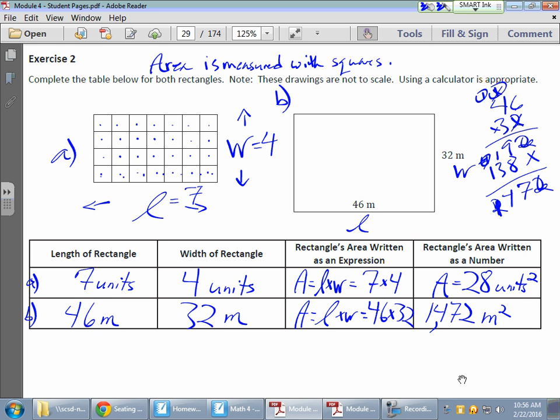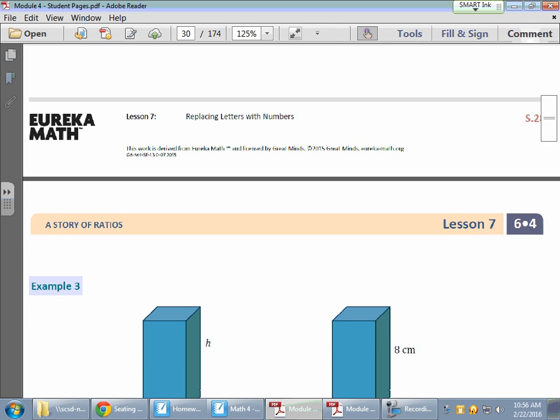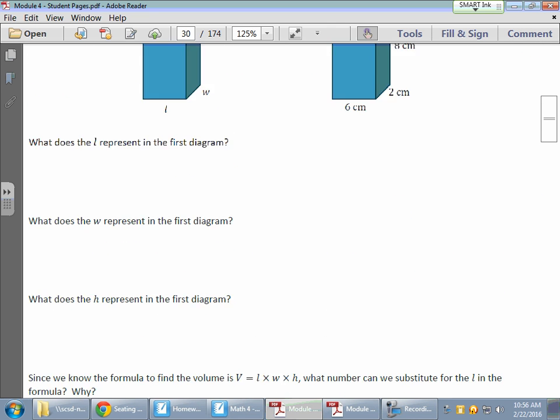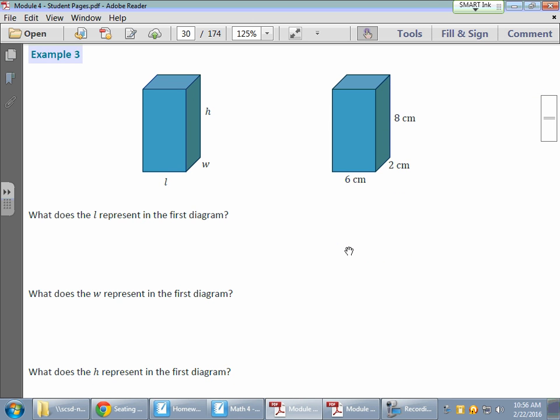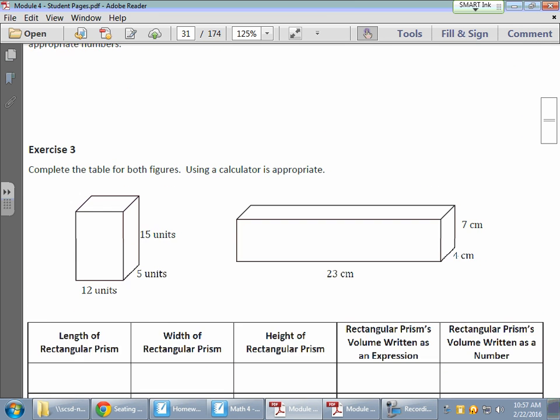So that's that, but then we went on to start talking about volume. Using variables to represent, we have our length—6 centimeters—we have our width—2 centimeters—we have our height—8 centimeters. Three-dimensional, and a full example is down here.